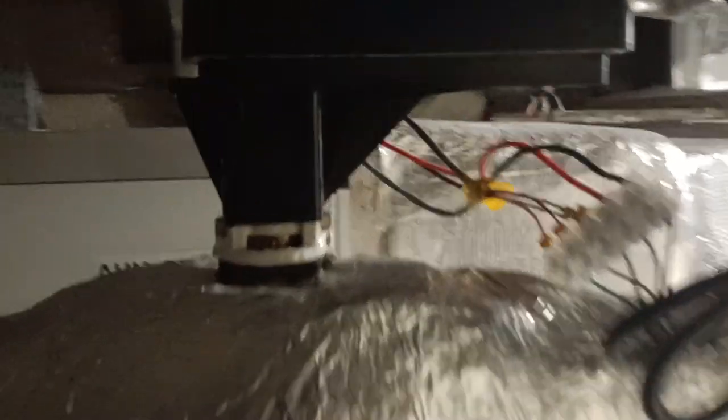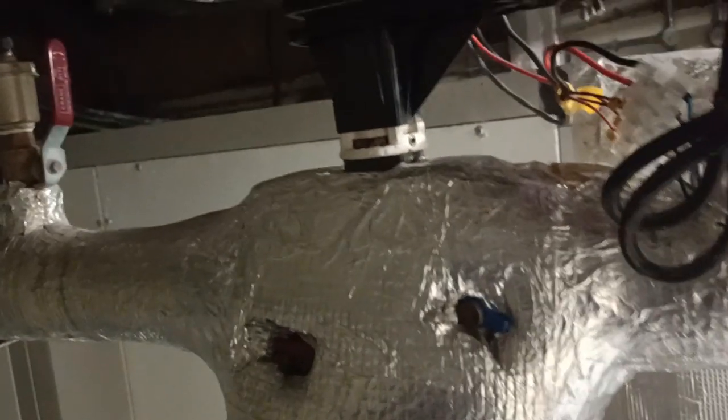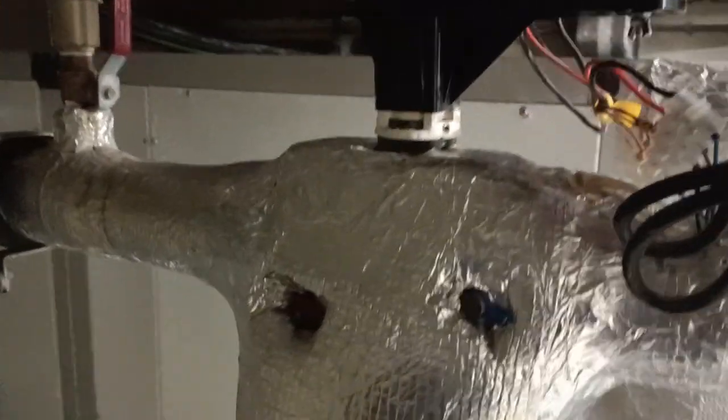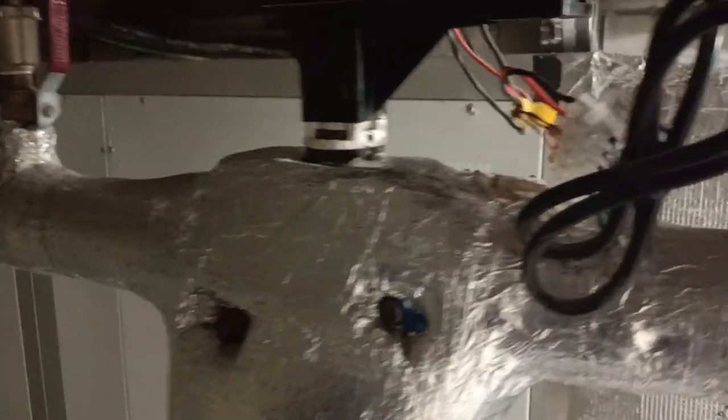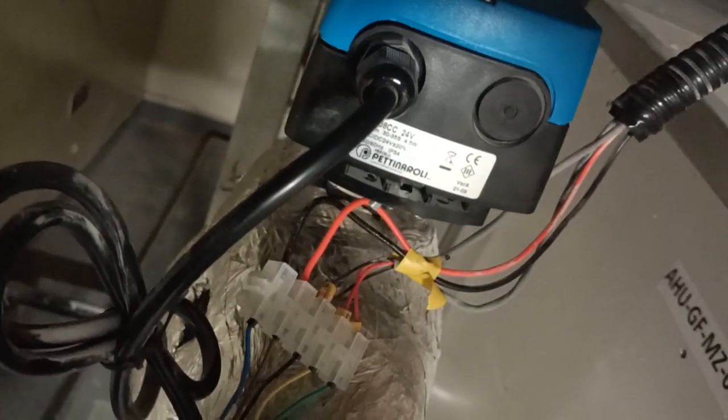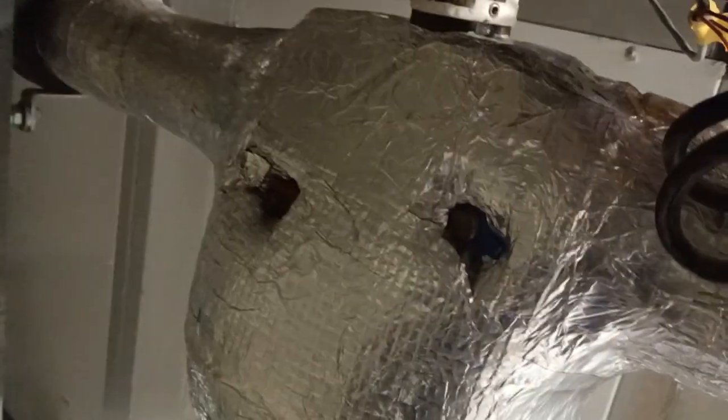Here something is installed but it is not connected — this was provided for the damper but it is not connected. This is called a modulating actuator, which is controlling the chilled water pipe. We have three types of cables here: the red and black are for power for the motor actuator, and the other two cables — one for feedback status and the second for the command, such as to open or close the valve of the pipe as per the temperature requirement.